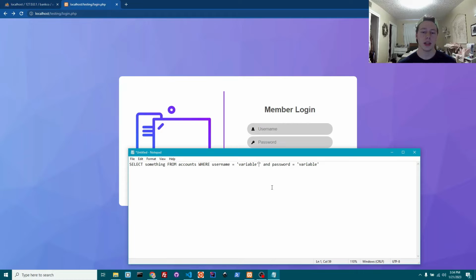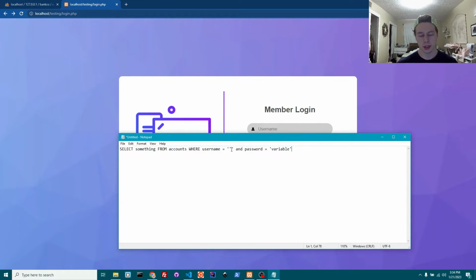And let's say that is all we enter. So there's no variable, we just enter a quotation mark. Now it's going to be looking at this. It's going to say where username equals nothing, quotation mark, and password equals variable or whatever. So yeah, that's not really going to make a ton of sense.